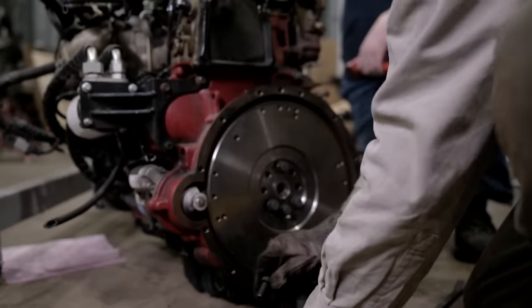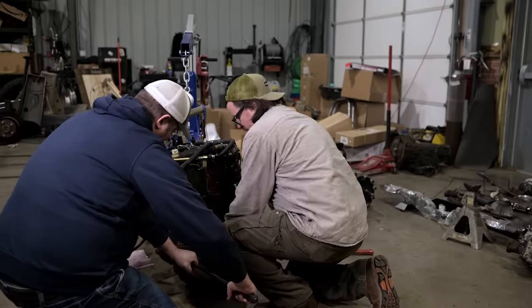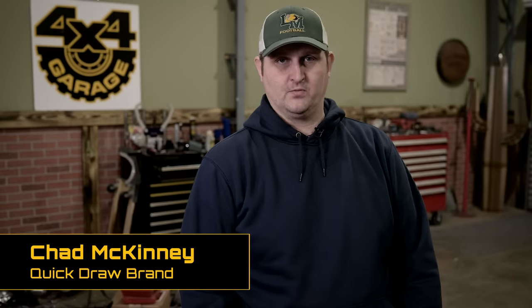A lot of companies look at this process and say, how can I make this most profitable with the least amount of effort? And we wanted to go the extra mile and make products that actually fit correctly like OE would do. So, you know, with our bell housing, we've obviously cut a lot of weight out of it, but we've also cut length. And the length was important for a lot of these smaller builds.